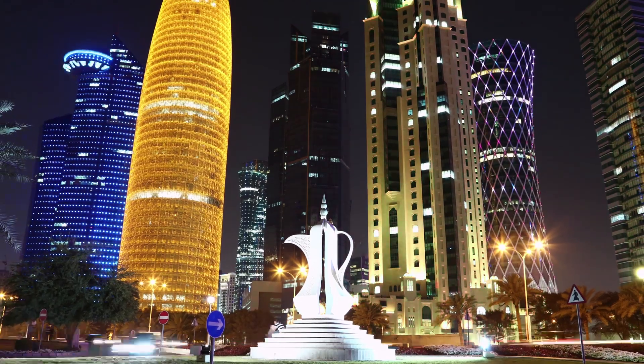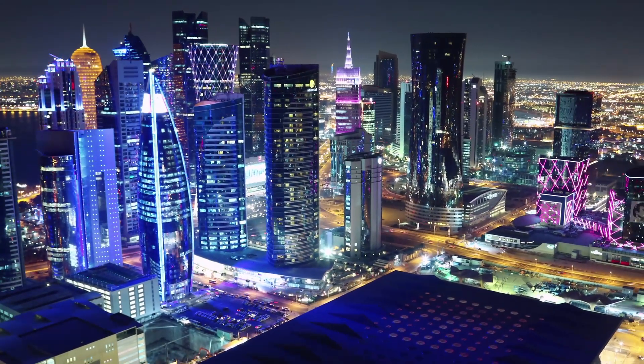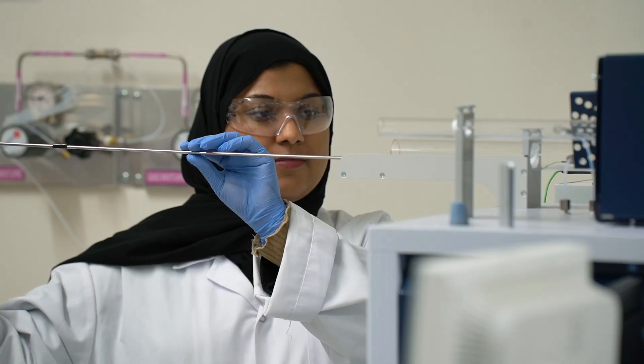Qatar gives special emphasis on research — it's part of their Vision 2030 to become a knowledge-based economy. Here at CRC, it's a great place to be exposed to what research is, understand current projects, and get to know people who are leading change and playing a pivotal role in the economy. At CRC, we have experts and scientists from ten different nationalities across five continents, and by embracing this diversity we are learning from each other, which is exactly what empowers us at CRC.